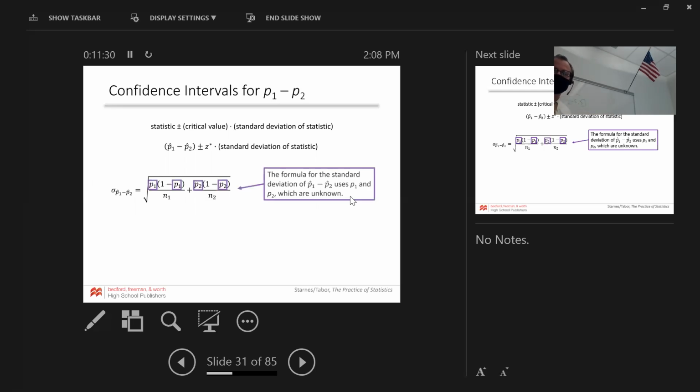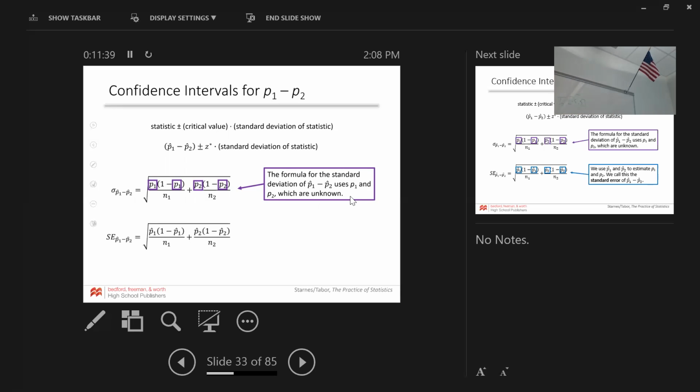But if it's sigma, it uses values that aren't known, the true proportion. So if we put p hat in there, that's what we do know, then instead of sigma, we say it's the standard error, because we're admitting we don't know the true proportion. It's just like when we say, I fail to reject a null, you're covering your backside. If you say standard error, you're covering your backside and saying, I don't know the true sigma.